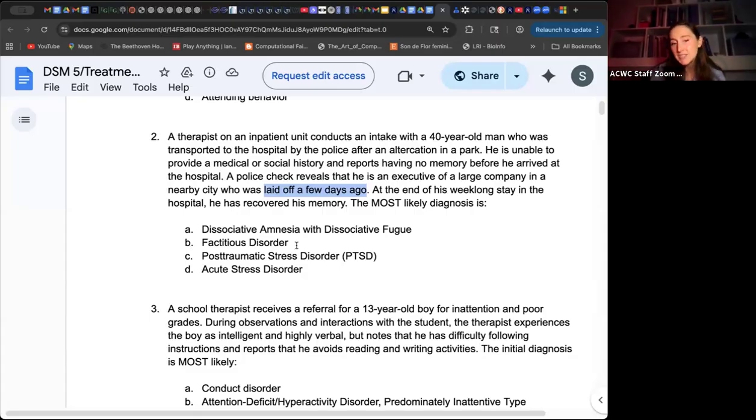It can't be factitious disorder. That's when somebody just makes it up. When somebody has a factitious disorder, they literally just make it up, and they do it intentionally, by the way. It's not like this where they forget. They intentionally pretend to be sick, to have some sort of disorder.